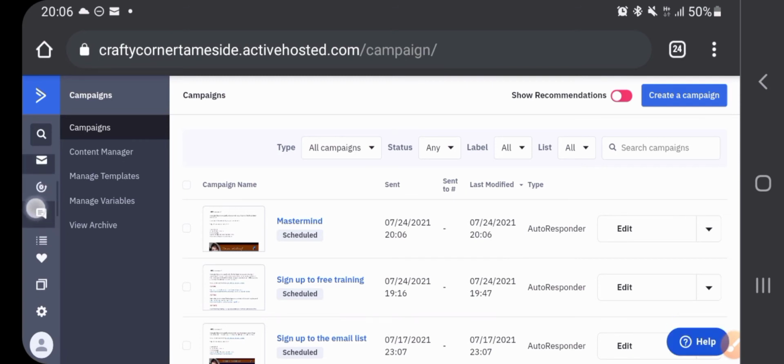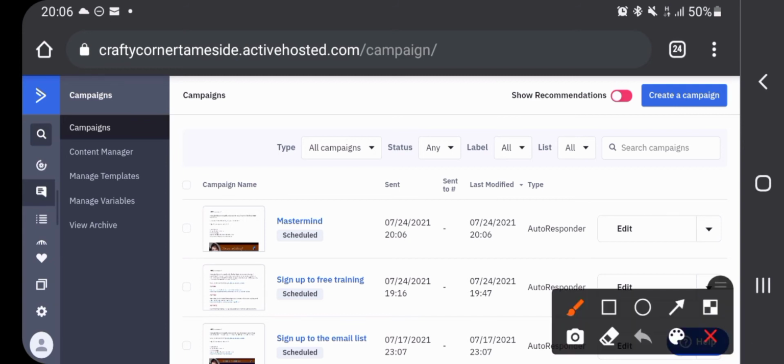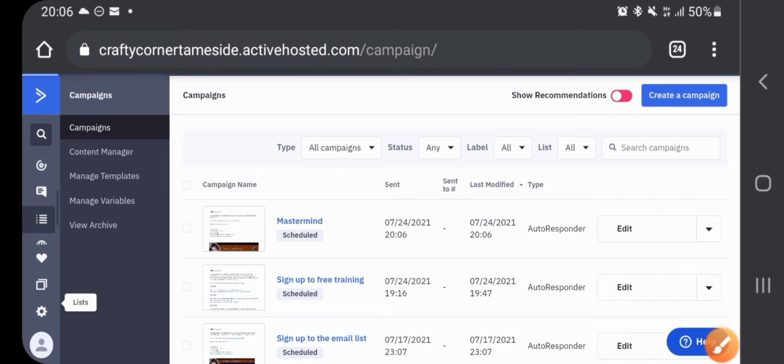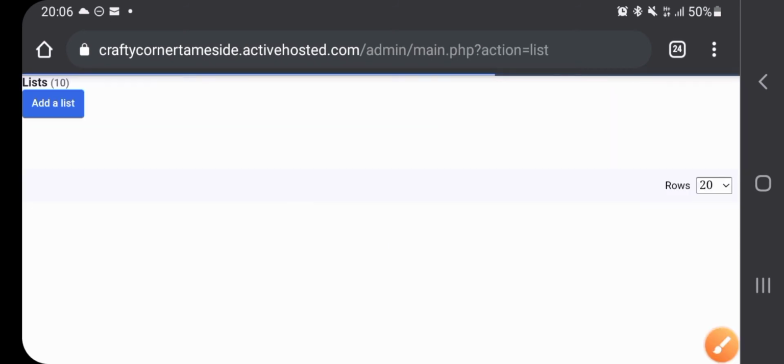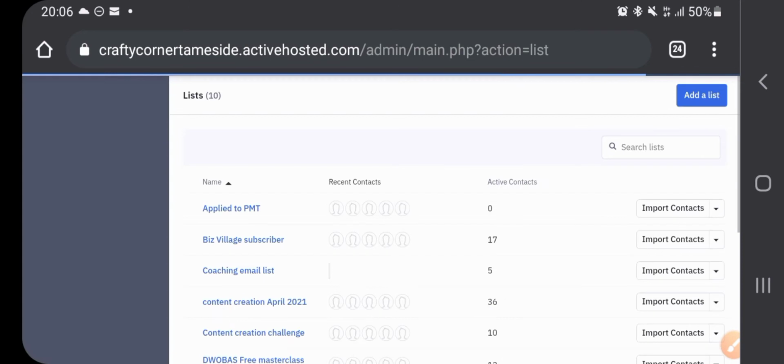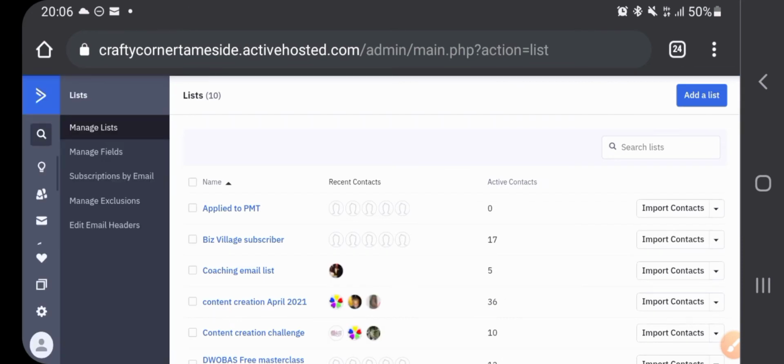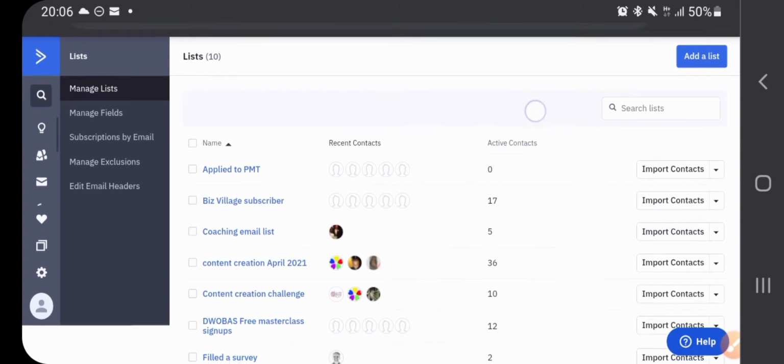Now I'm going to skip a few buttons because I want to show you the lists first. So on the left side where you see this button, that's going to be your list. And now we're going to create a new list. When you first start with ActiveCampaign, you're going to have one list already.